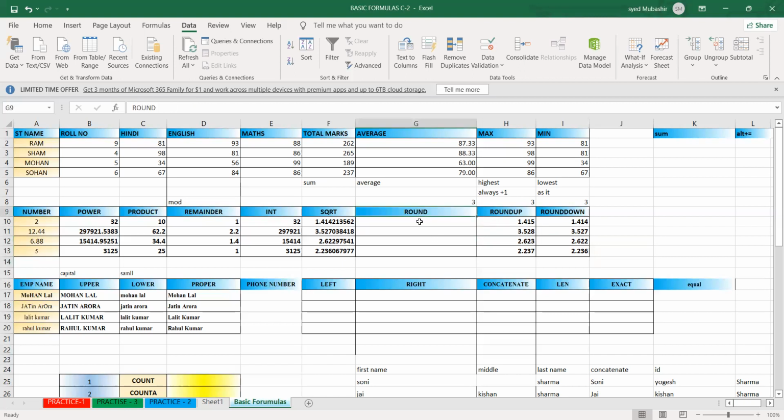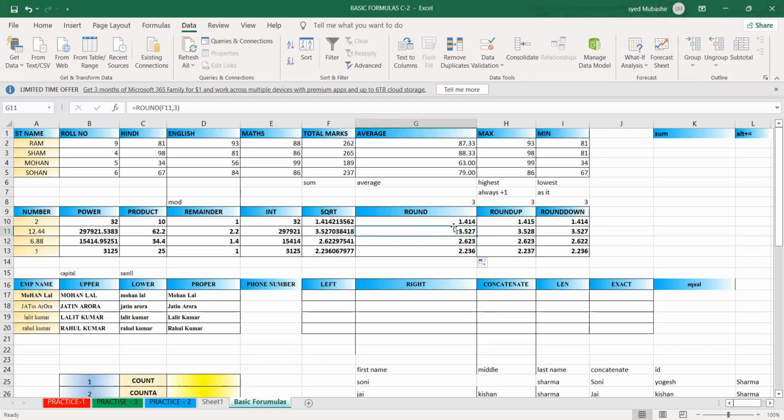Now just take a look at this formula only. Use this function, equal ROUND. Now you will drag. Now you will see that some values are matching with round down and some values are matching with round up.